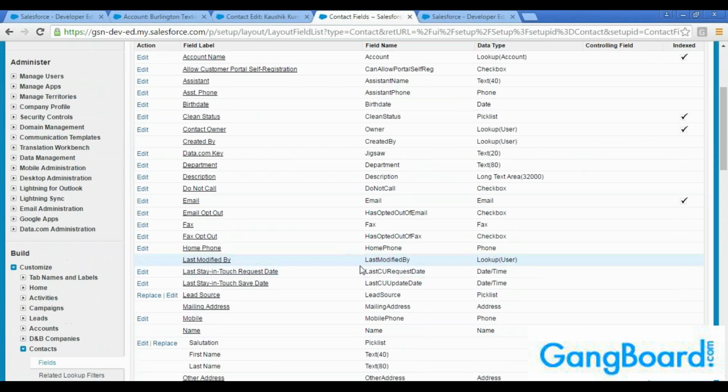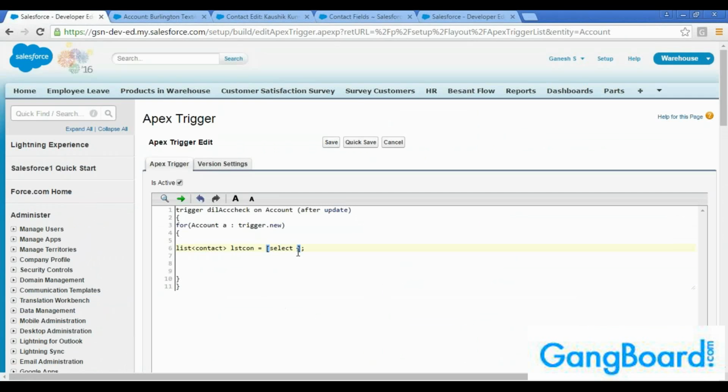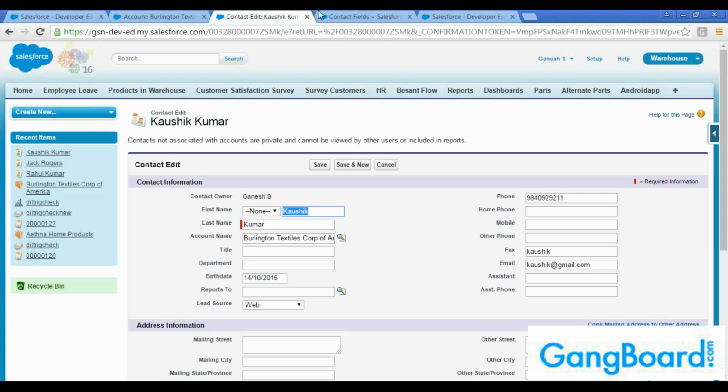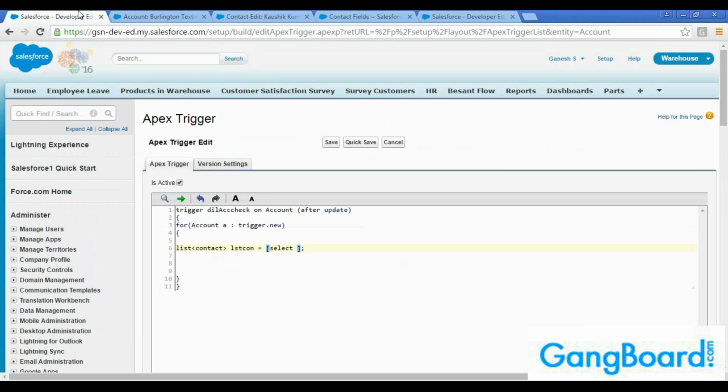Whenever you are querying on any particular object, you will have to take into consideration the mandatory fields. Even if you don't require them, you will have to include them in your query, or else the system will throw an error. So in the contact object, the mandatory field is the last name. What is the API name of that? It is actually the same, last name itself.